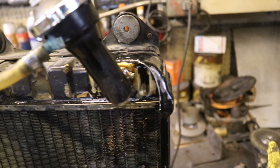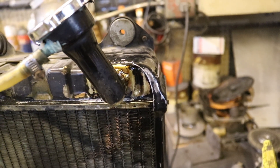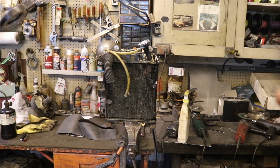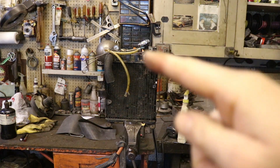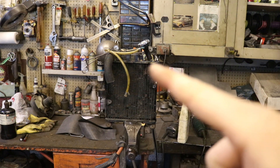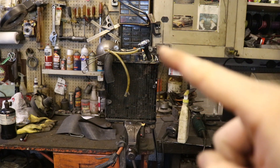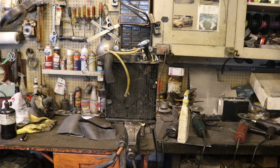I've got the soldering done on this to reinforce it and make sure there are no leaks. There were leaks on here and I had to go back and fix them. You can see from this angle how much of an angle the stem is off to that side now. It was about the same angle off to that side originally. So we went and heated it up, twisted it, moved it over, and then put some extra solder on that joint to make sure there are no leaks.